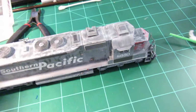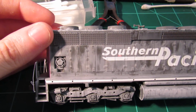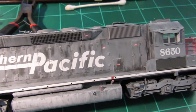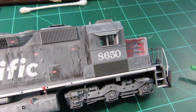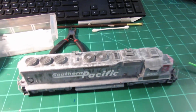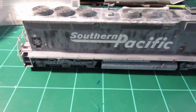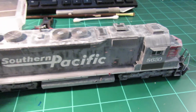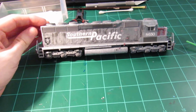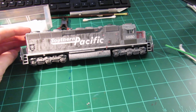And then on this side, pretty much the same thing. Looks pretty sharp. So there's just some more things I got to do on the cab, and then I'm gonna paint the grills black, and then I'm gonna put the yellow frame striping on, do the patching, and I can start putting some more warning labels on, and then start the grime weathering process. But that's the basic fading of an SD40M-2 here, how I represent it.